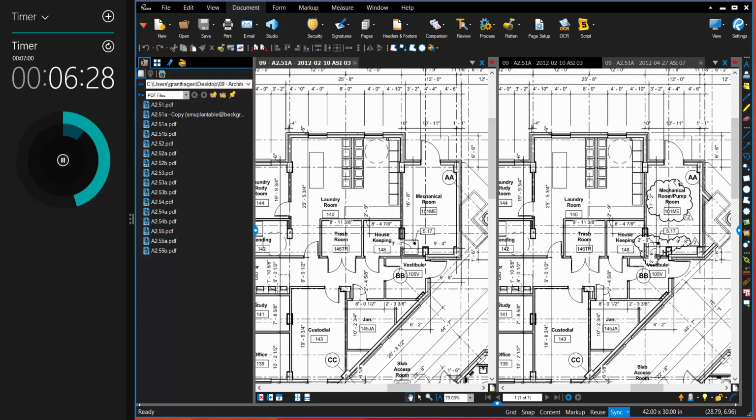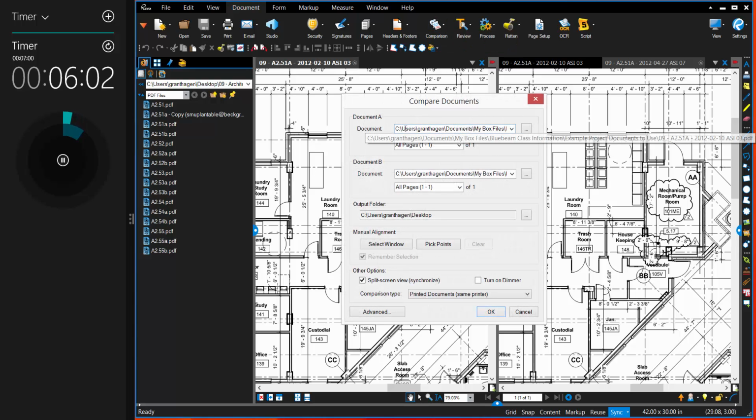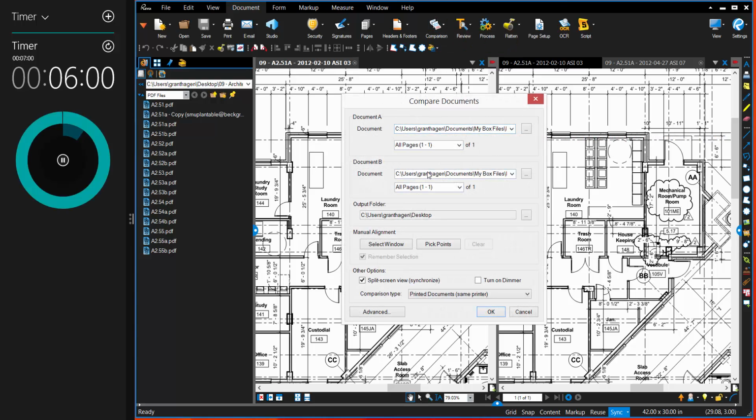You'll notice that this one has a change here that shows a cloud on it. Document comparison is going to pick that up because something is new on this page, but what I'm going to really show you is how document comparison finds all of the little tiny details that have come into play here. Document comparison is up here under the Document tab, under the Comparison drop down. When I click on Compare Documents, it brings up this pop-up window that asks what the two documents are that you want to compare.